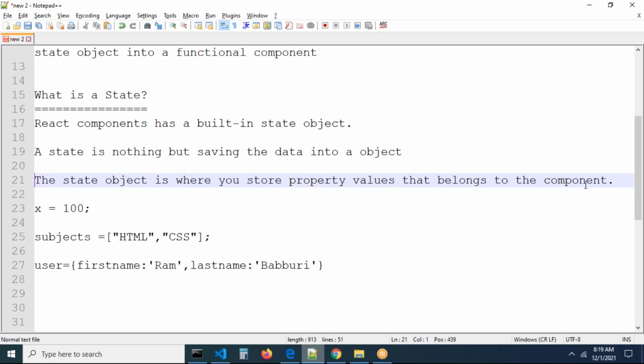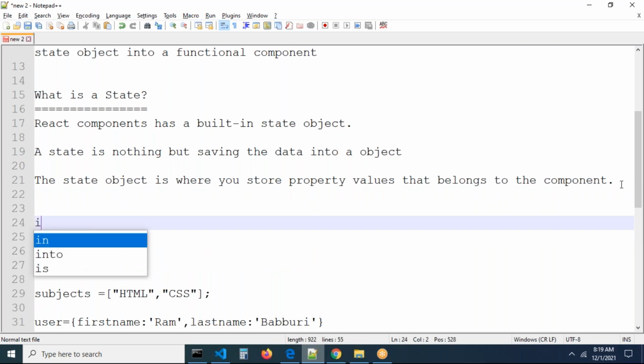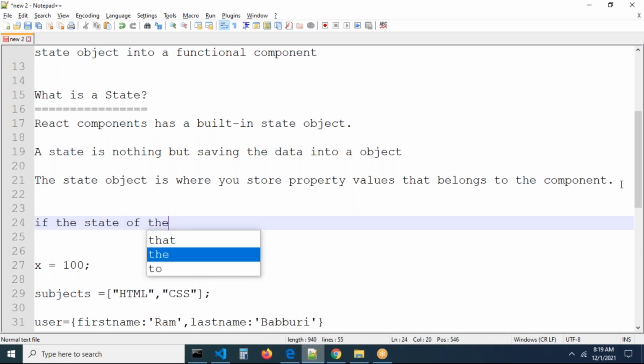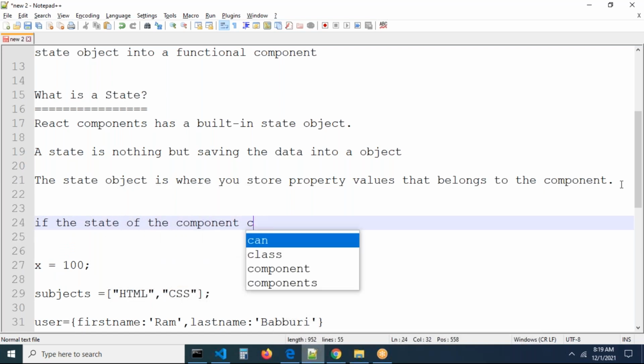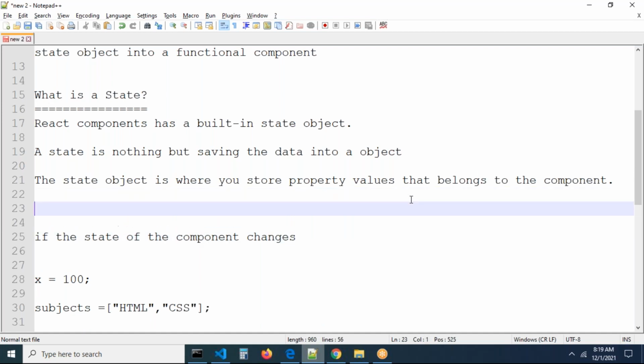But one thing, there is a very big advantage with the state object. Remember, if the state of the component changes, this point is very, very important, keep it in mind. Actually, we can define the state object like this, and this.state is predefined.